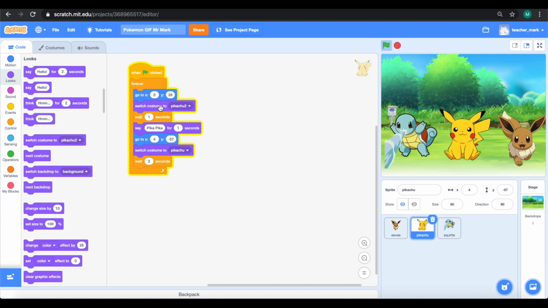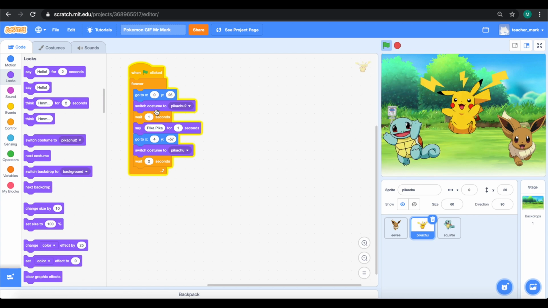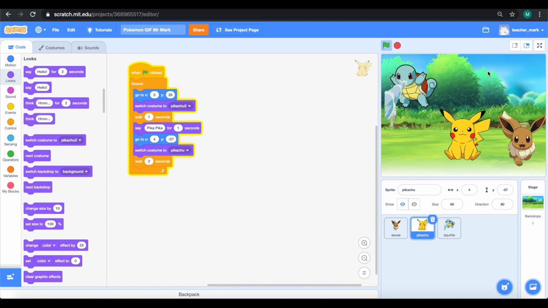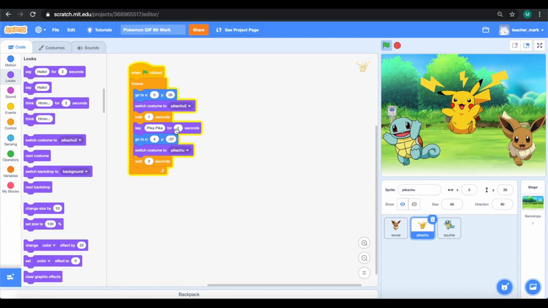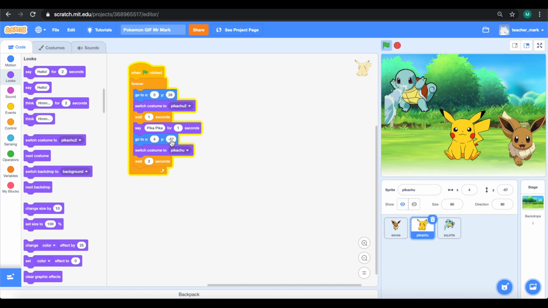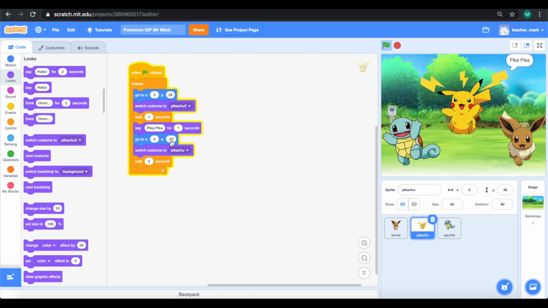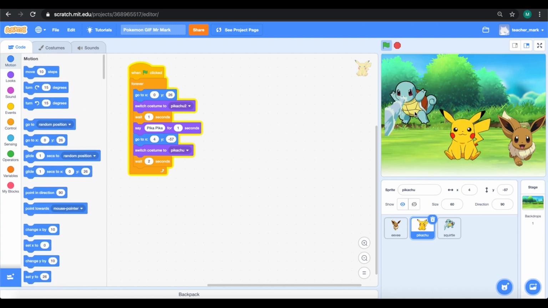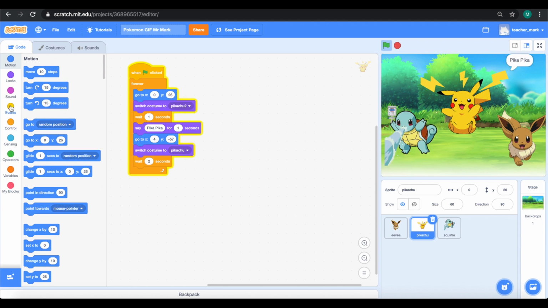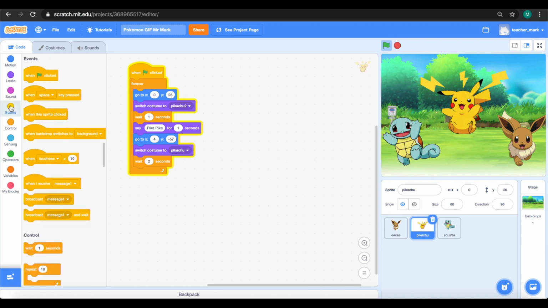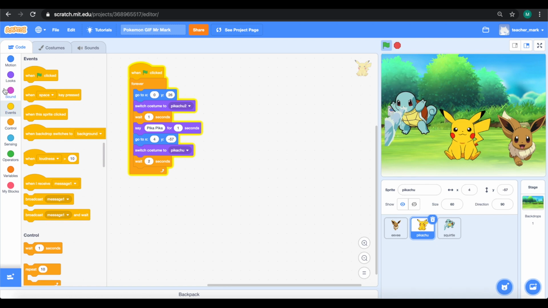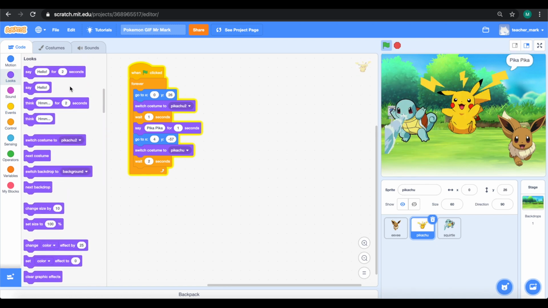So here we can specify the costume we want to change it to. We also use this thing here called a say. So it seems like sounds, but it's actually within the looks block, because remember it's a comic bubble that actually shows and not really just the sound, so it's in the looks block. And we're also going to use one more look block here. So before I begin with this, I want to mention what looks blocks actually are. So as you can see, the motion blocks are in charge of moving the sprites, right? The event blocks are in charge of handling each different code and when they run. Now the looks block actually specifies how a character can look.